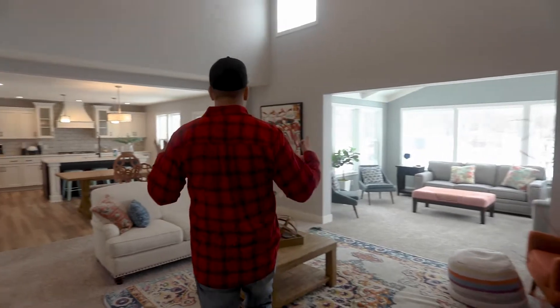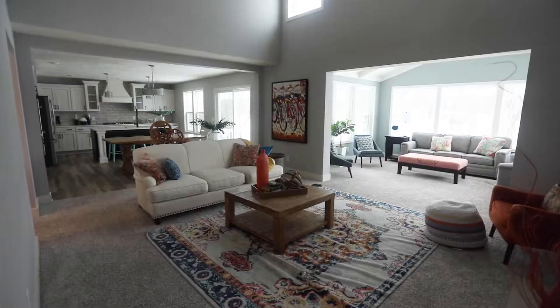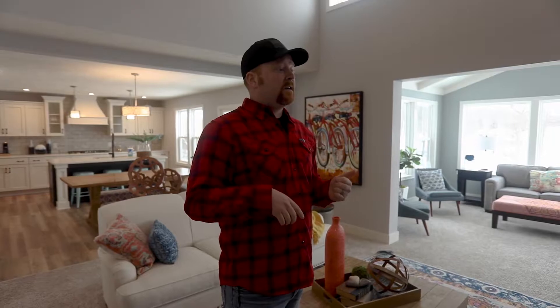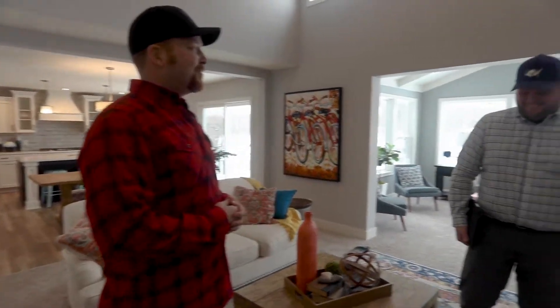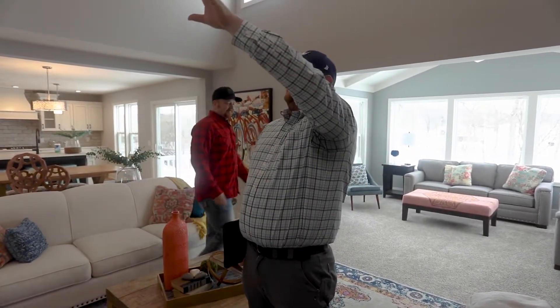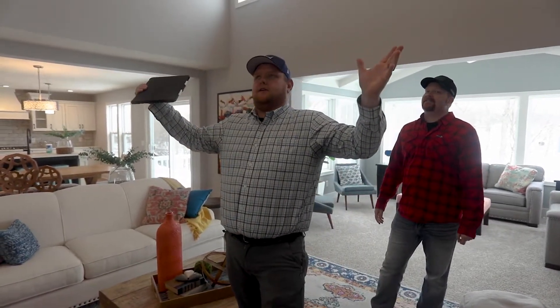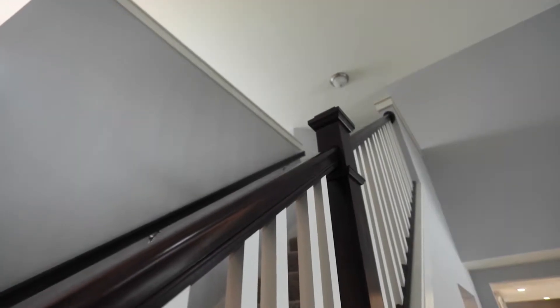On our way to the kitchen is this huge sitting great room. You could do multiple different things with this — there's a family room downstairs and more upstairs. You could put a TV here or use it as a sitting room. And if you look up, there's a massive balcony — it really gives you the essence of how massive this house is.